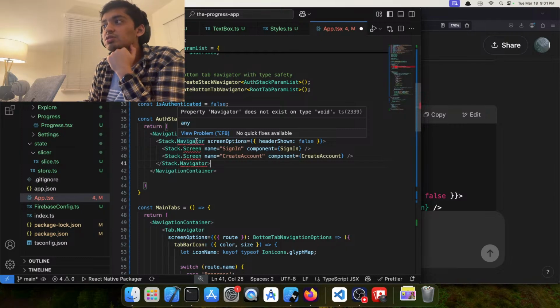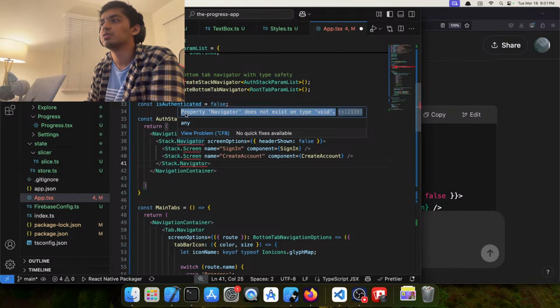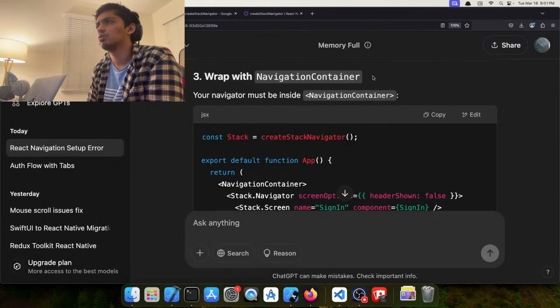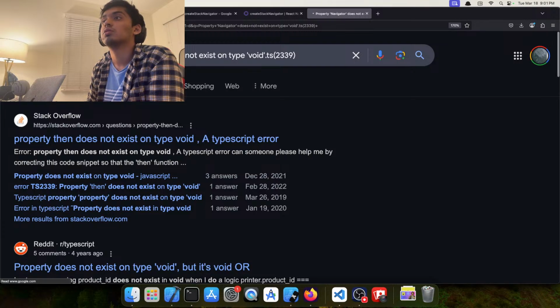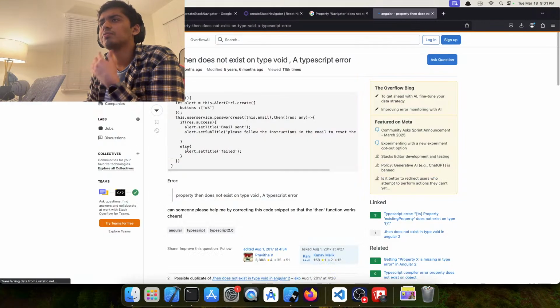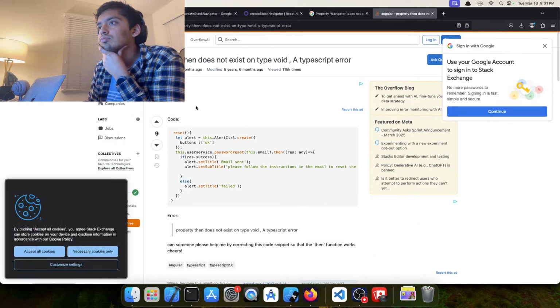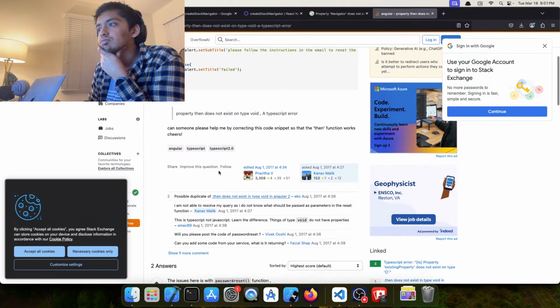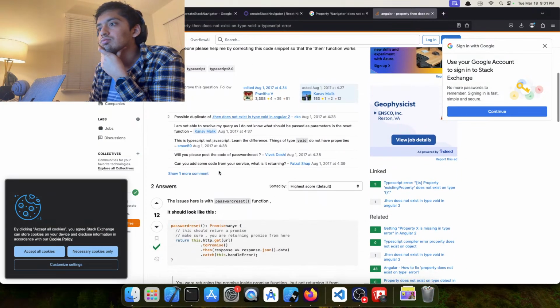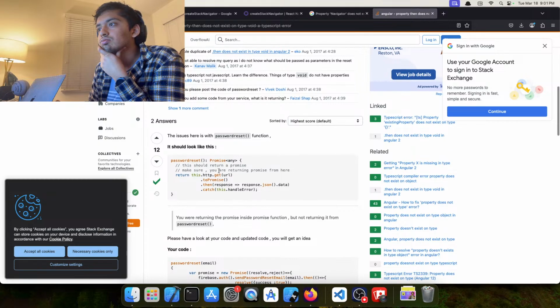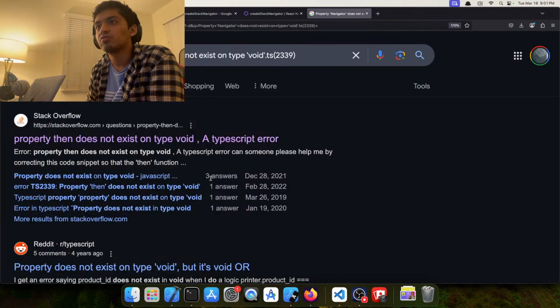Navigator does not exist on type void. Okay, this is not relevant.